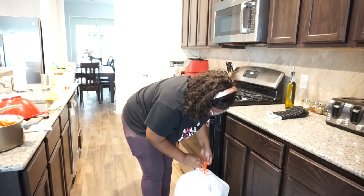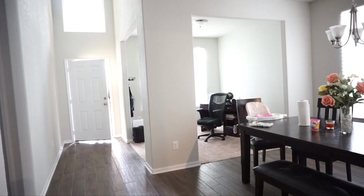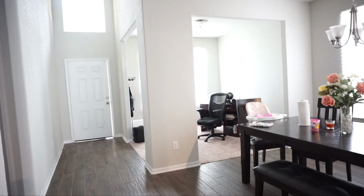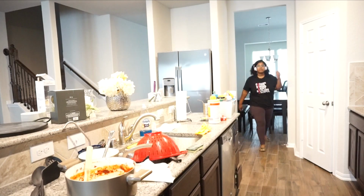Once I collect all the trash, I just take it outside to our trash can, because the trash can is outside in front of the garage, and put it in the trash and add the recycling to the recycling. And then I'm going to come back and start with the dishes, because that is the easiest to start with.